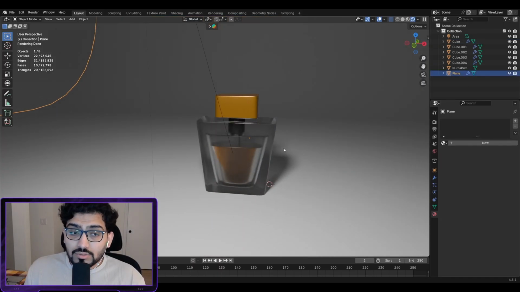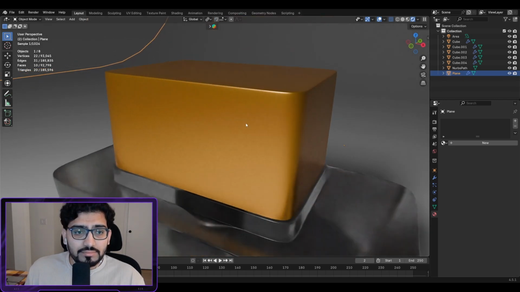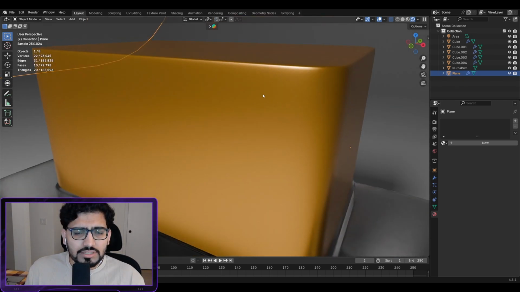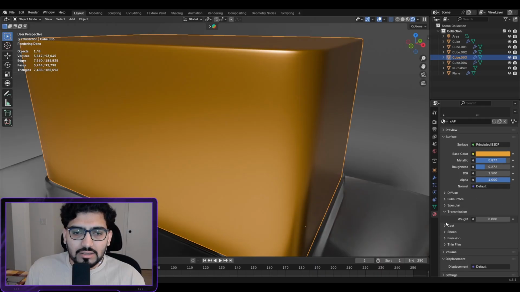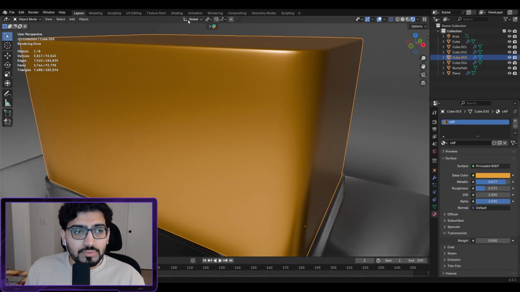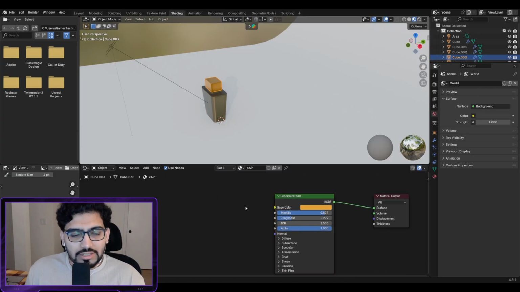What else we can do over here is add some texture to this cap. Now how you can add texture to material, you have the values for metallic, roughness and stuff like that. But in order to add some texture, you would go to the shading over here. This is slightly complicated. I mean, you can just watch it and learn it in time.